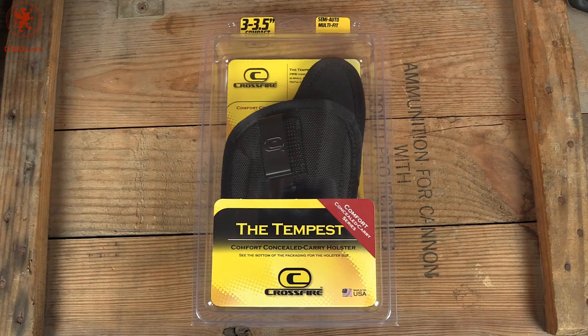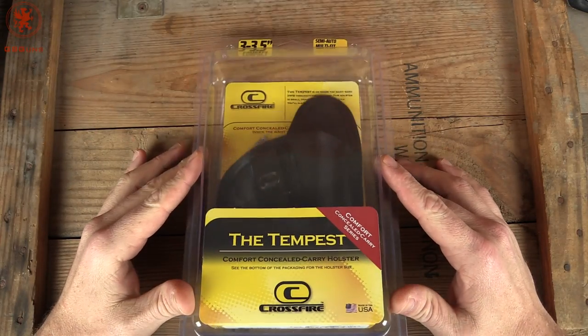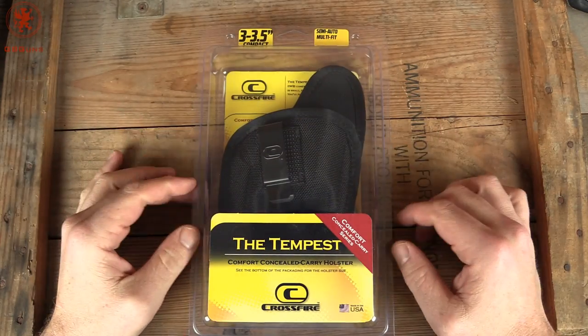If you're like me, you've probably got a box of holsters that you've tried and not liked, or tried and then you liked, and then you got a new gun and it didn't fit, and you couldn't find the holster for the original, and yada yada yada. So when I got the chance to try another holster, I had mixed feelings about it.